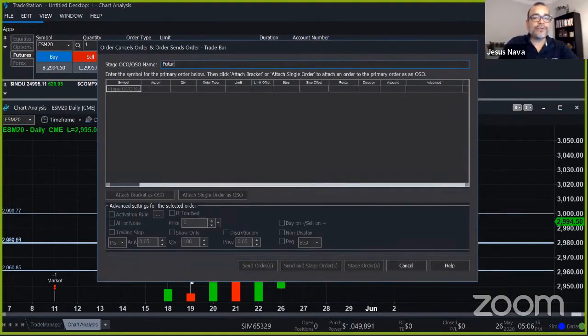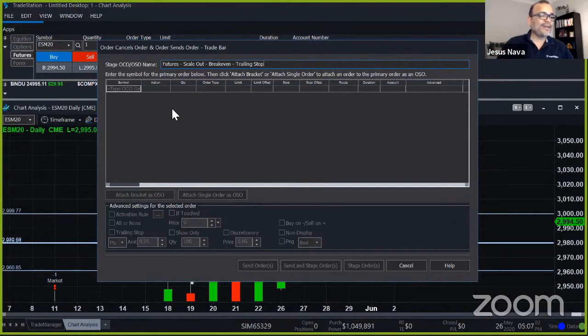This will be a futures scale out, break even, trailing stop. So I know some of the components of this order are going to be for futures. It's going to scale out as it goes in my favor. Then it's going to break even for 2 contracts, and then it's going to trail stop for the remaining one.